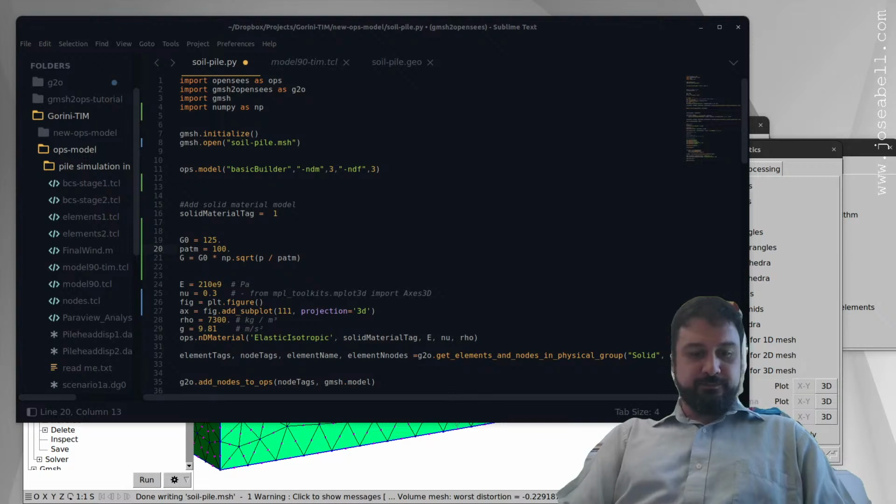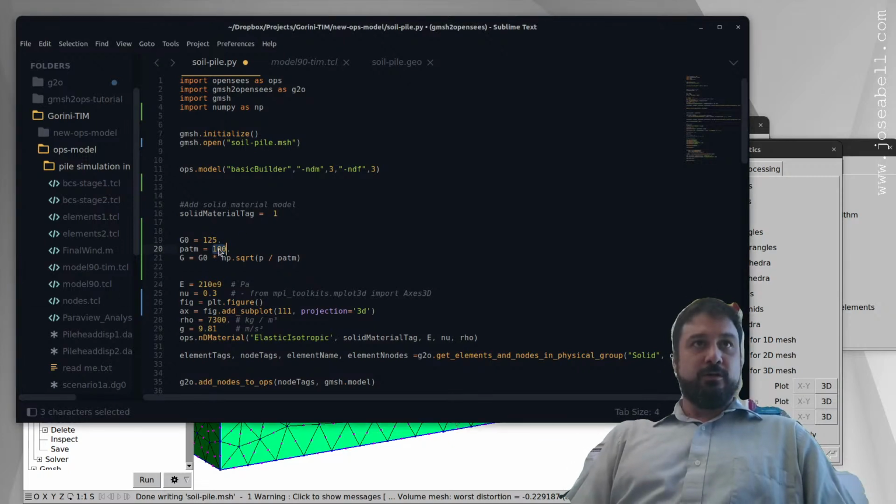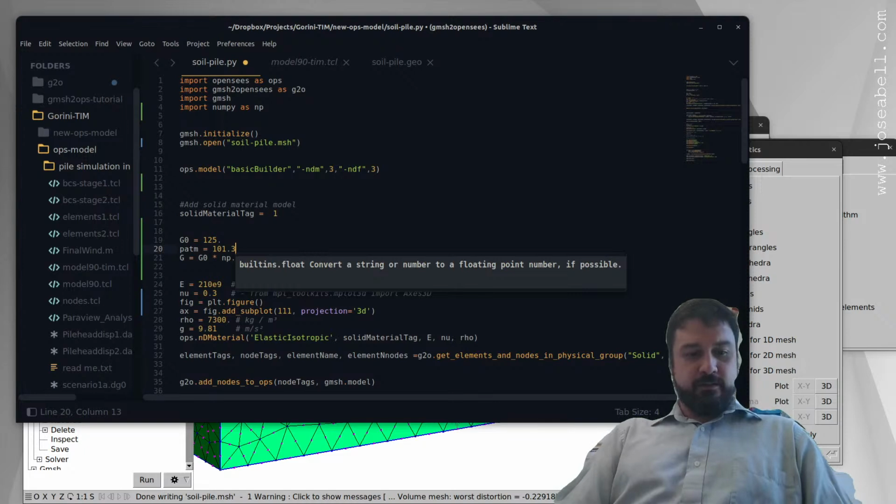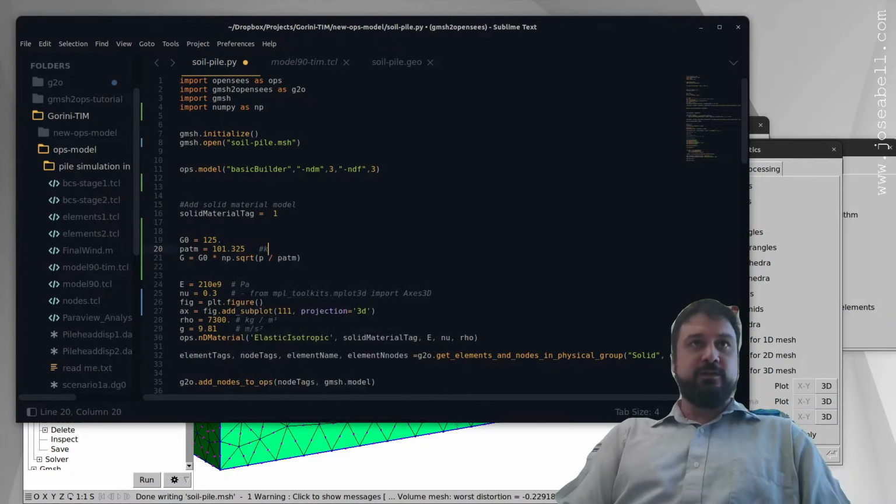At sea level, it should be 101.325, what is it in pascals or kilopascals? So 101.325 kilopascals.